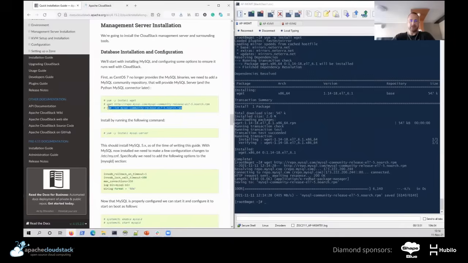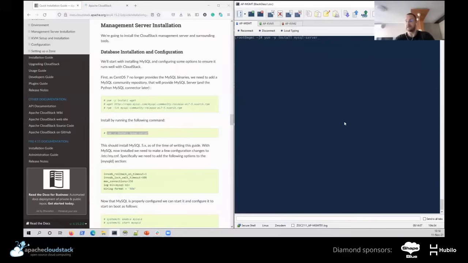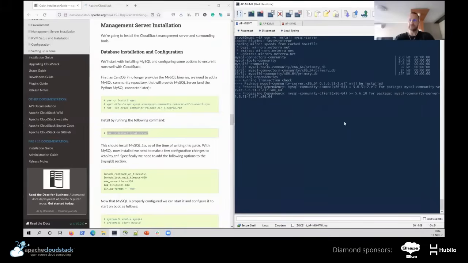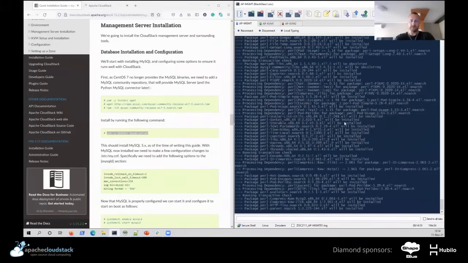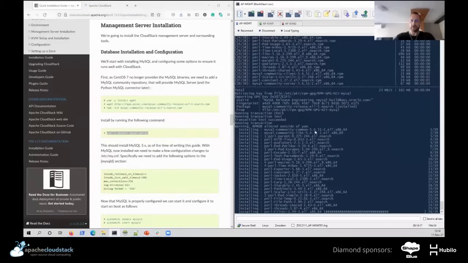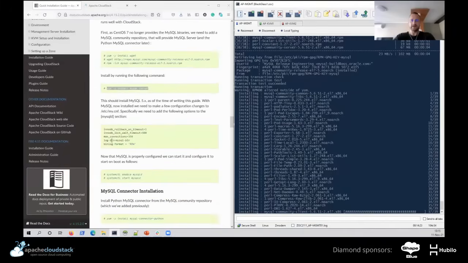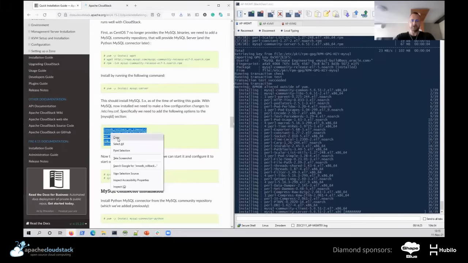So I'm now just installing the repo. We could do it obviously in a quicker way than with 3 commands. And finally, after I have my repo installed for the MySQL community server, I'm going to say yum install mysql-server, and this will pull in certain dependencies. After that's done, and it takes a bit of time, we can go into actually configuring the MySQL configuration file, adding a couple of lines that are actually required for proper functioning of CloudStack in a long term.